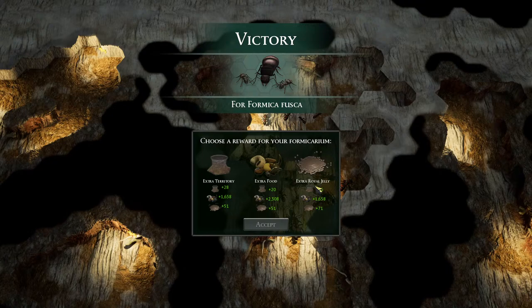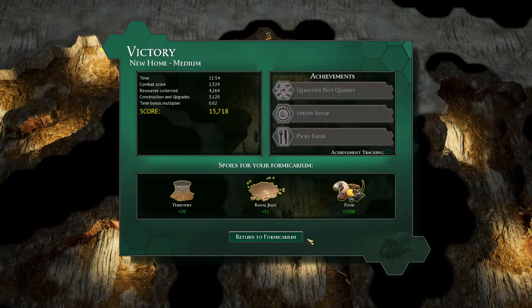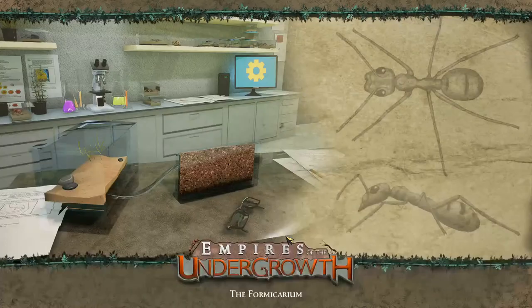You're guessing for more food? Oh, you're the first one, so just go with your choice. Okay, we'll end that level. I mean, you can't go wrong with food, so that's fine.